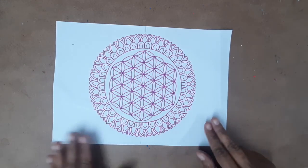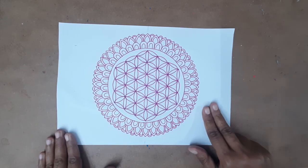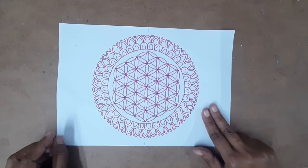So as far as possible, I have erased all the pencil lines. Now the mandala looks more beautiful.